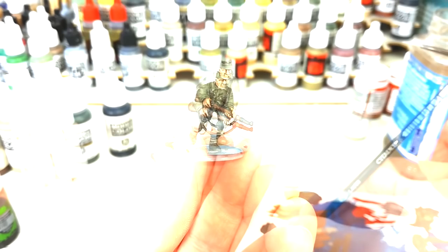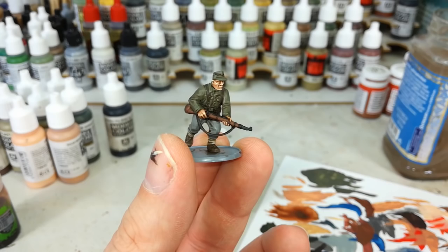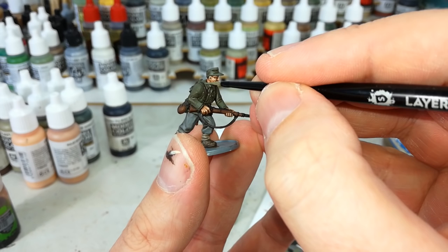Now, to highlight his jacket, we're going to go to green gray. And I love green gray. This works for so many things. All you need is just a little bit of water, and you can do, like I say, as much of this as you like. But I'm just going to use it to define some really sharp edges.